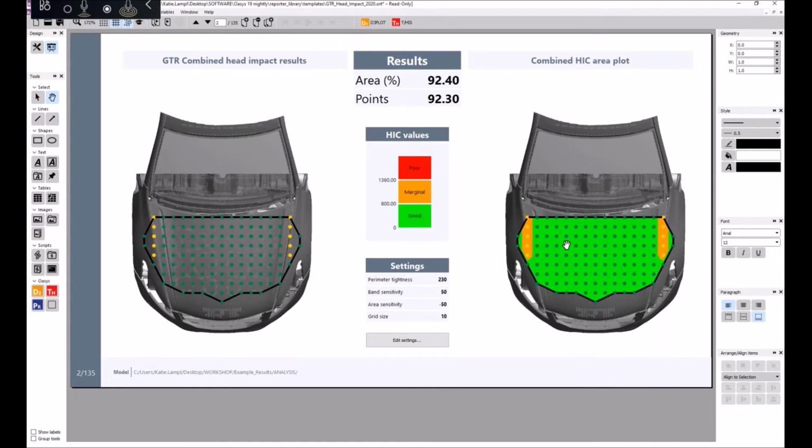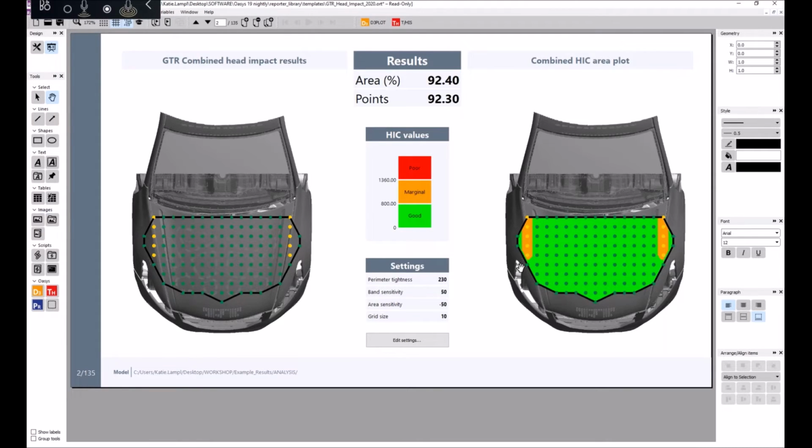The area percentage calculation is a bit more fancy in that a 10 by 10 millimeter grid is created. It looks like a contour plot because we're quite zoomed out here, but if we zoomed in, we'd see a grid which is now 10 by 10 millimeters instead of the 100 by 100 millimeter grid that we've analysed. The HIC values for points on this refined grid are interpolated from the head impact points that we have analysed. The percentage area is then calculated by the number of points on the 10 by 10 grid that are yellow divided by the total number of points on that 10 by 10 grid.